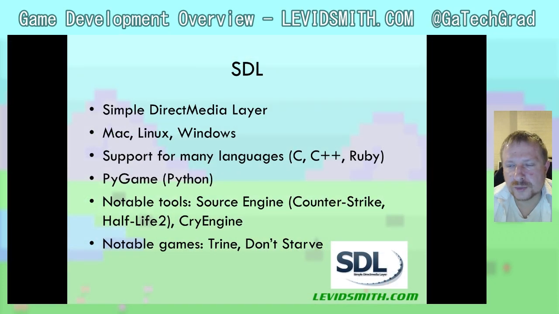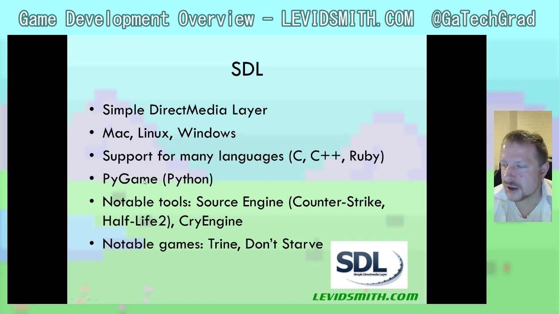One framework or library that I've used is SDL. It's been a while since I've used SDL, but it stands for Simple DirectMedia Layer, and it's available for Mac, Linux, and Windows. And it supports many different languages such as C, C++, Ruby, and also Python.